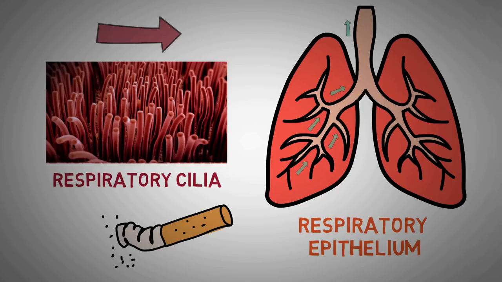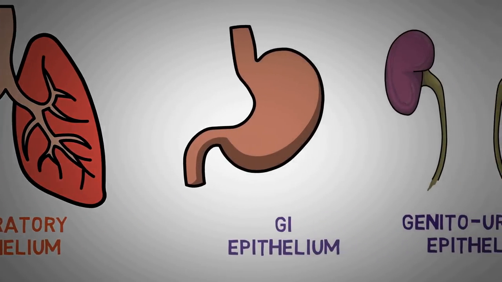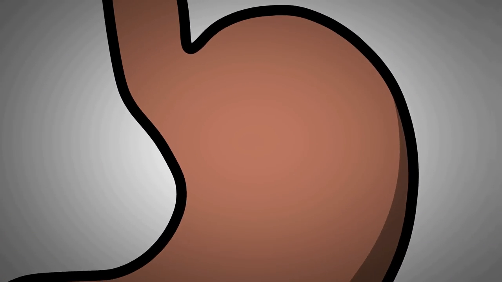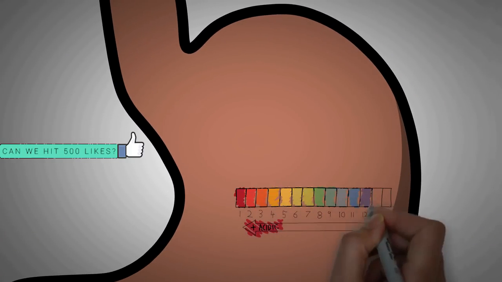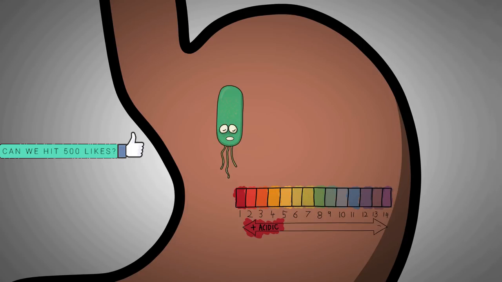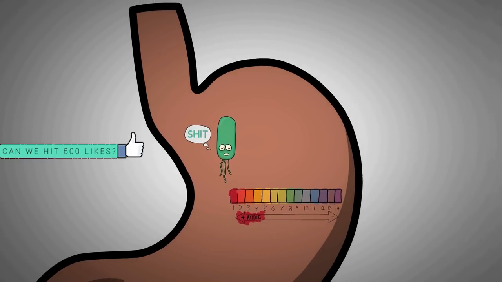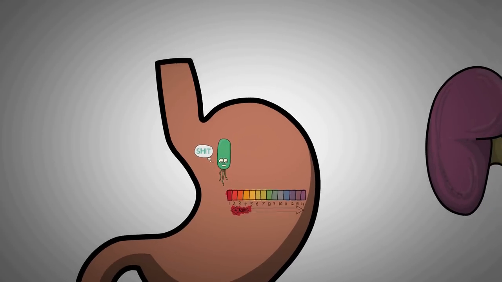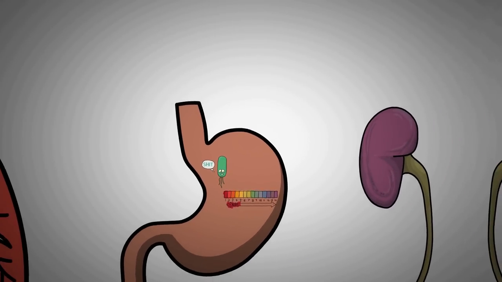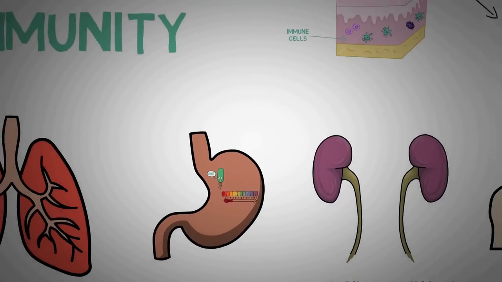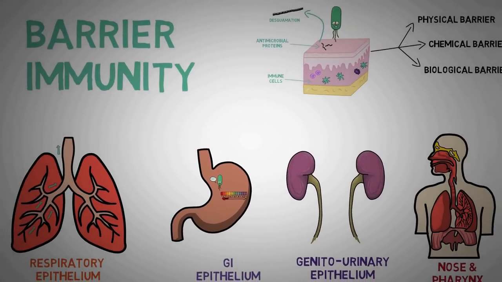The respiratory surface also provides various types of antimicrobial chemicals like surfactants, mucus, and defensins, which help to stop the invading microorganisms. Our stomach releases strong acids with a very low pH that kill most of the microorganisms that we accidentally ingest while eating. The tears in our eyes also contain special antimicrobial proteins like lysozyme that kill many pathogens. The constant flushing of tears also prevents any buildup of foreign material in our eyes, which is also an example of barrier immunity.